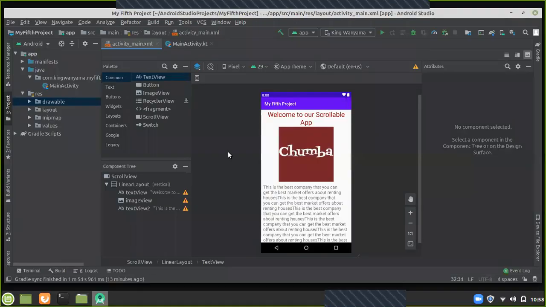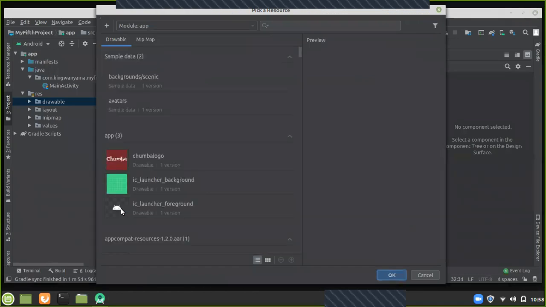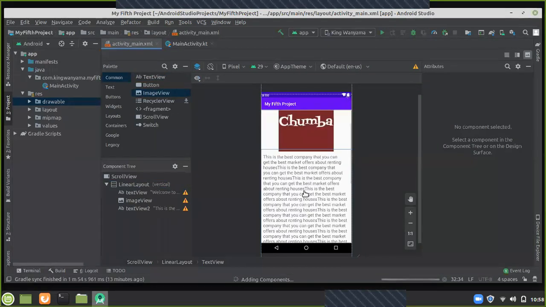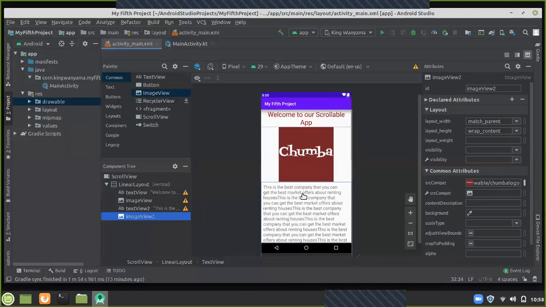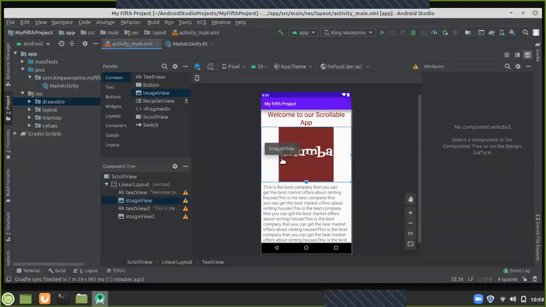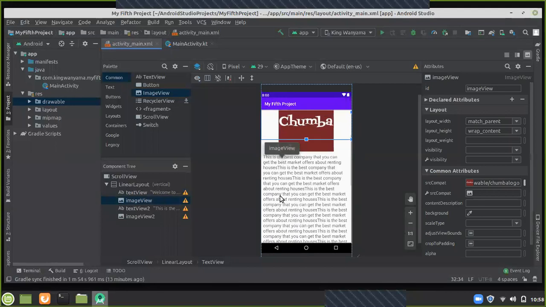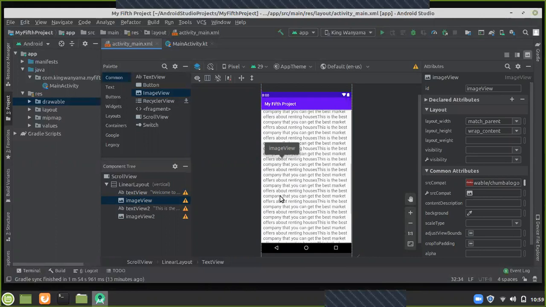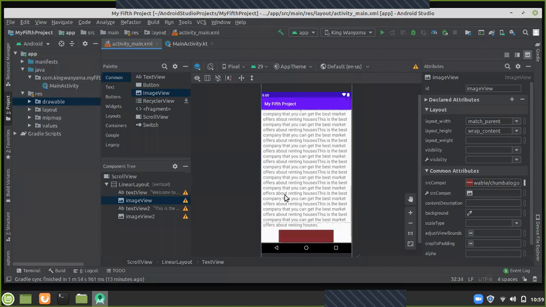So just another question here, if you wanted to display several images. That means I will drag and drop another image view down here again. Let me say, assuming I have several images, I'm displaying another image right down there. I hope when I scroll it will be visible. I've dragged and dropped another image right here. I'm hoping that it's going to appear down there. I'm scrolling to see if it is going to appear.